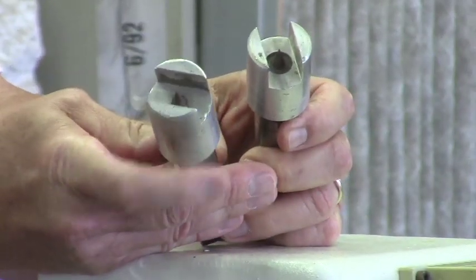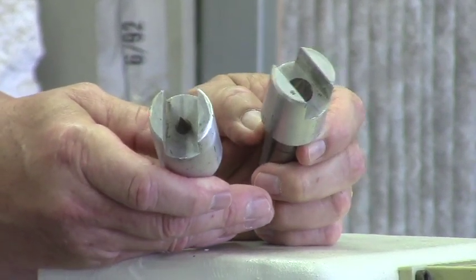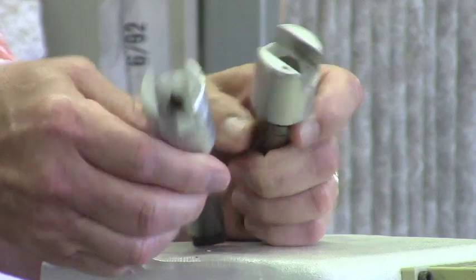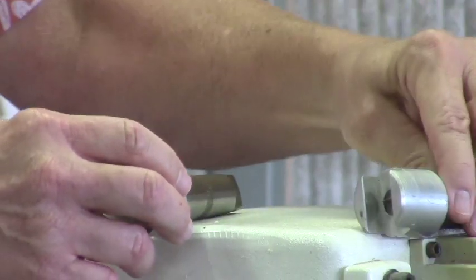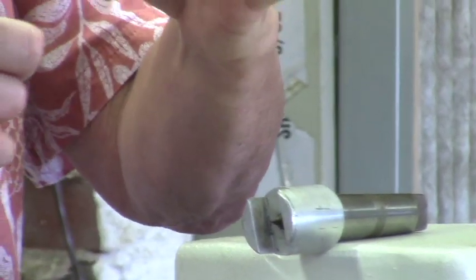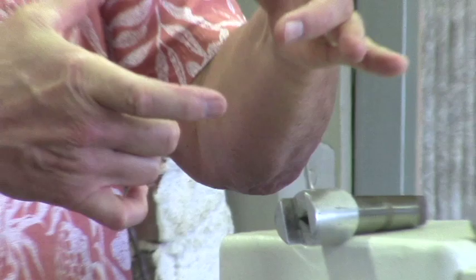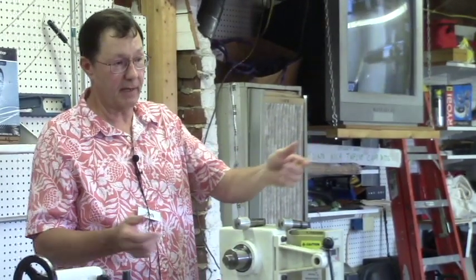But these came out of a pattern maker's shop as well. And I think they were used because those patterns tend to be a bit larger. What you do is build your pattern piece, let's say it was two split halves, like a 4x4 split down the middle and glued on paper. Well, you wouldn't really want to stick that between centers and spin it up to 600 RPM, because you're likely to lose those two halves at that rate.